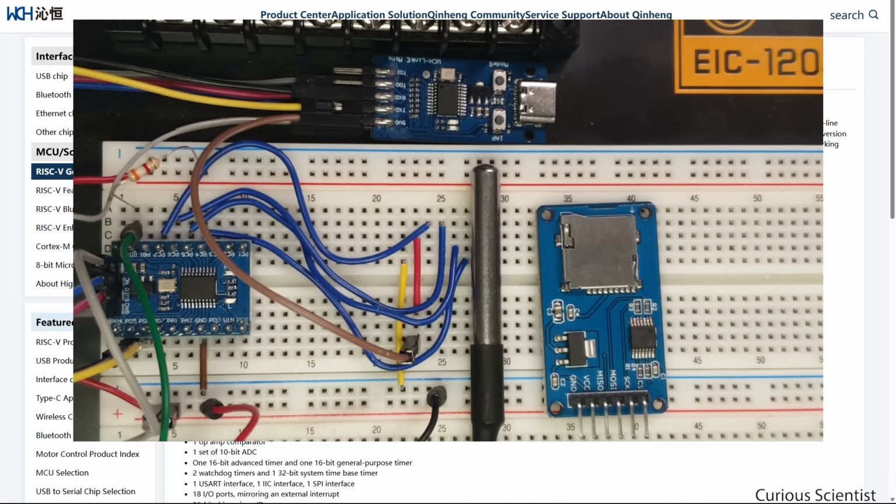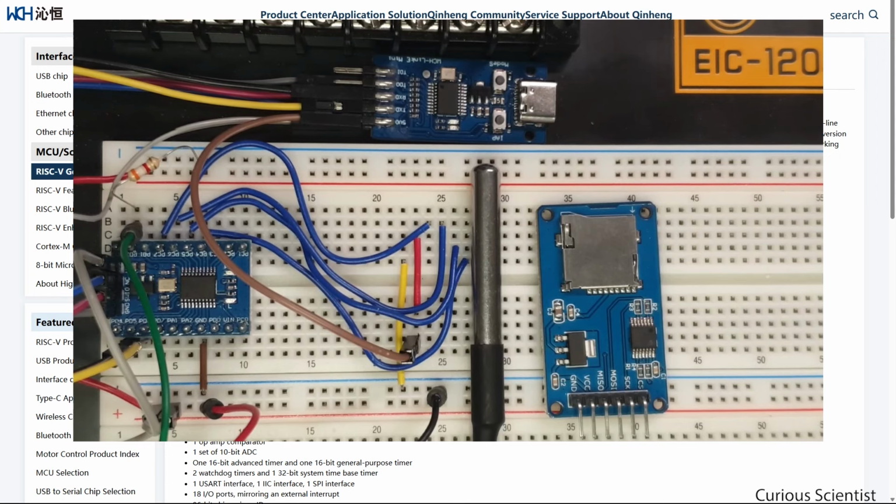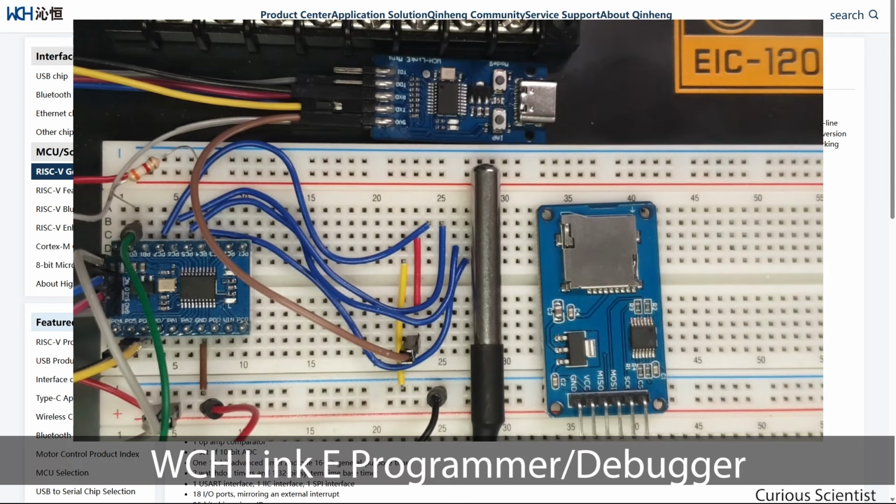And then finally we have the thermometer module here, which is just the previously introduced DS18B20 digital thermometer. And as I mentioned, we have the debug module, so that will provide me the possibility for programming the microcontroller and also to communicate with it via USART.